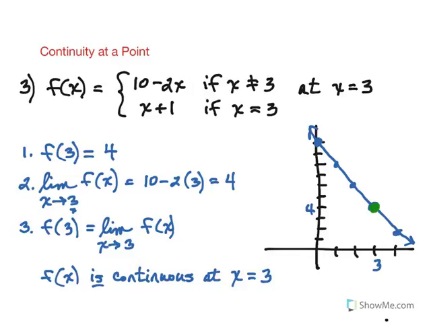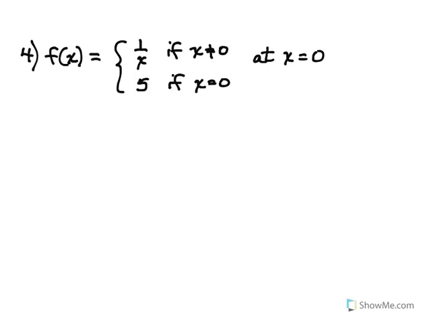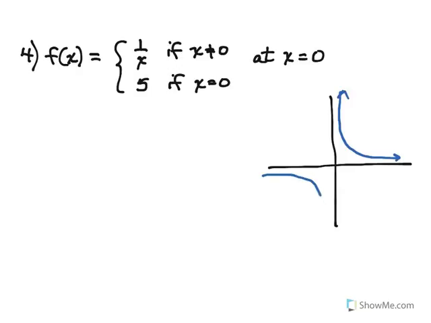So let's look at another piecewise function. Let's start out by graphing it and checking it out that way. Well, 1 over x, we know what that looks like. That's just going to look like 2 branches, one in the first quadrant, one in the third quadrant. But where x equals 0, though, we have a y value of 5. Suppose that's 5 up there. So you can tell it's not continuous. It's an infinite discontinuity, and there's just this random point on the y-axis.